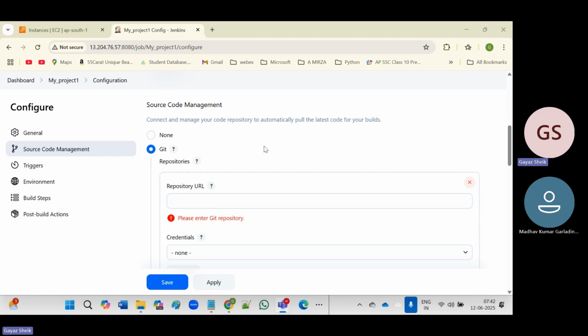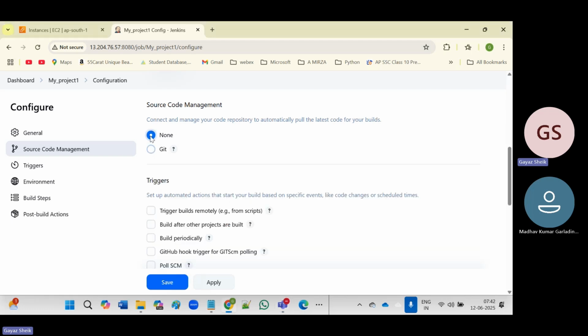After installing the SCM plugin only, we can see that option. We see Git here because the Git plugin is already installed by default. Similarly, if we need Bitbucket, we have to install the Bitbucket plugin. Once we install it, we can see the Bitbucket option here.